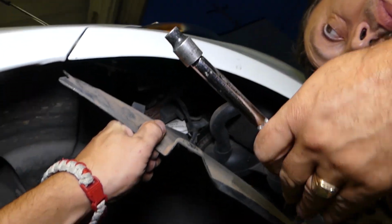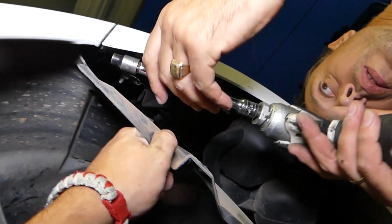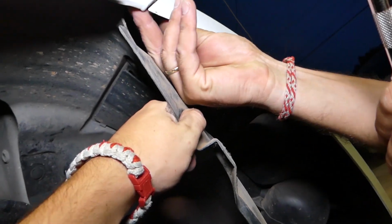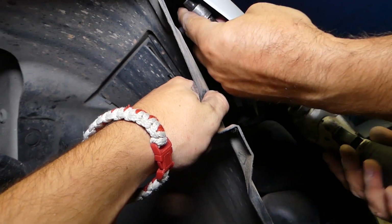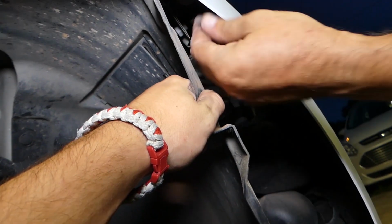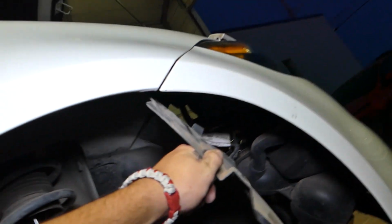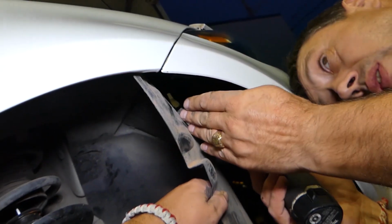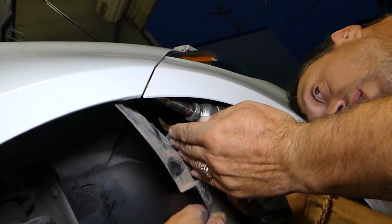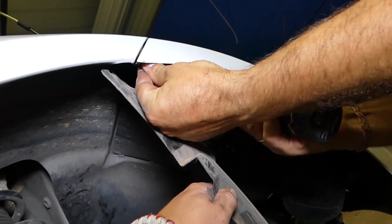you're going to have another 8mm bolt in the corner. Yep, almost there, more to the outside. This one looks like a 10mm. I think it's a 10, not an 8. It's a little bit bigger. That's the one holding the bumper towards the fender.